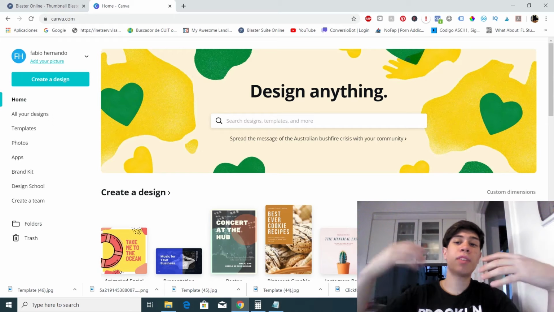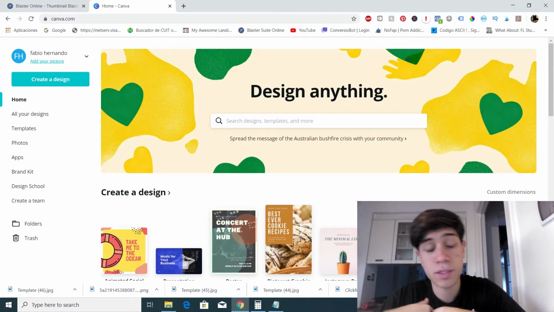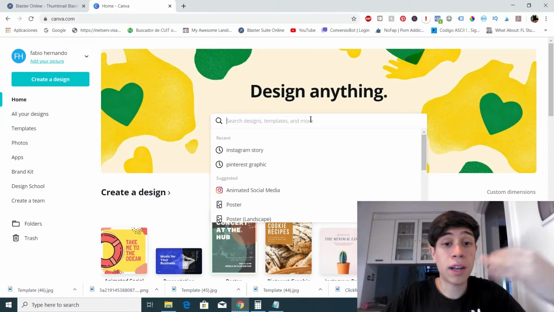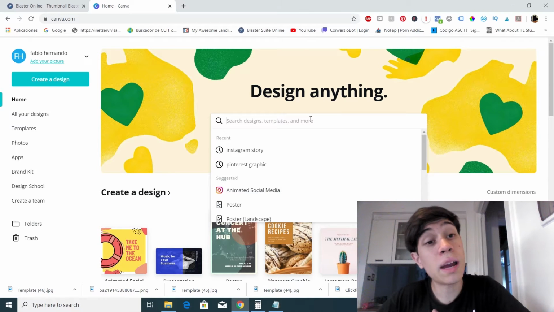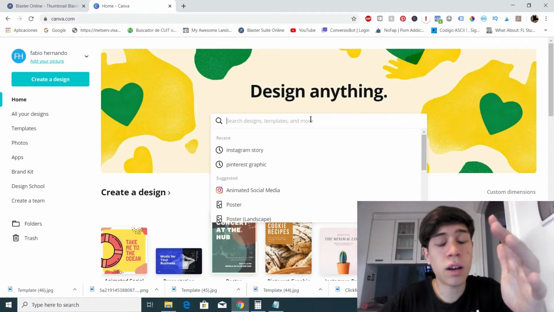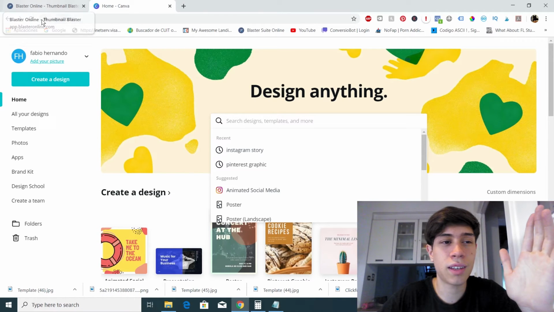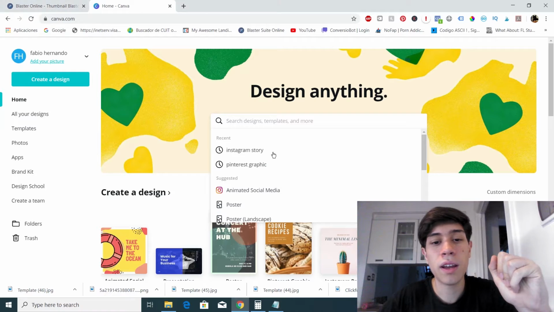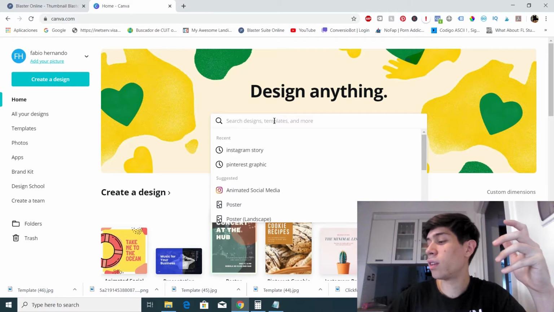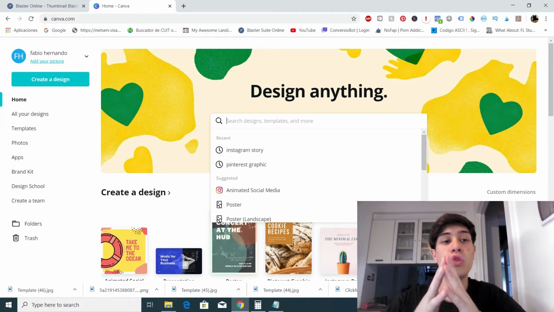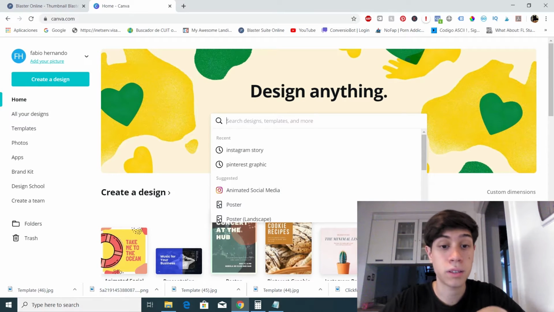Yes, the first app program for designing thumbnails that I want to show you is called Canva. Now, this is not the one I'm using right now. In a second, we are going to get in the app that I'm going to use, you may be seeing it here, Thumbnail Blaster. But I'm going to show you first the app that I used first when I started YouTube for creating my thumbnails. This is called Canva.com.